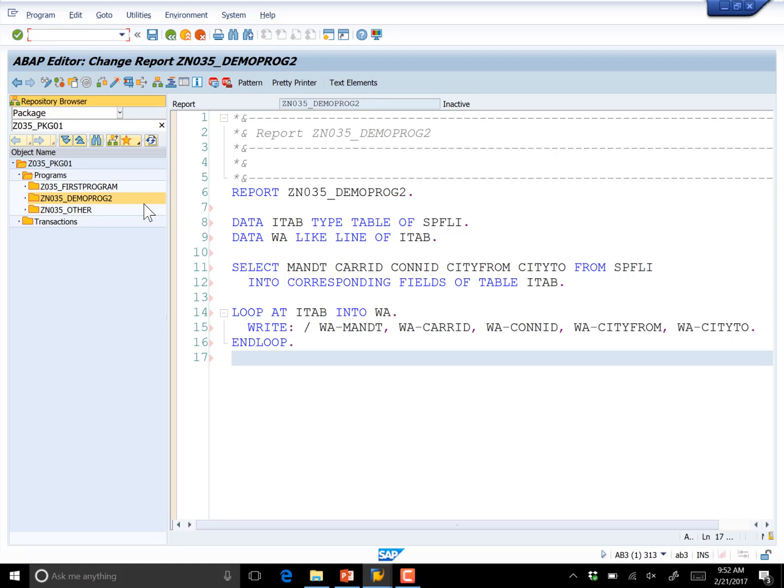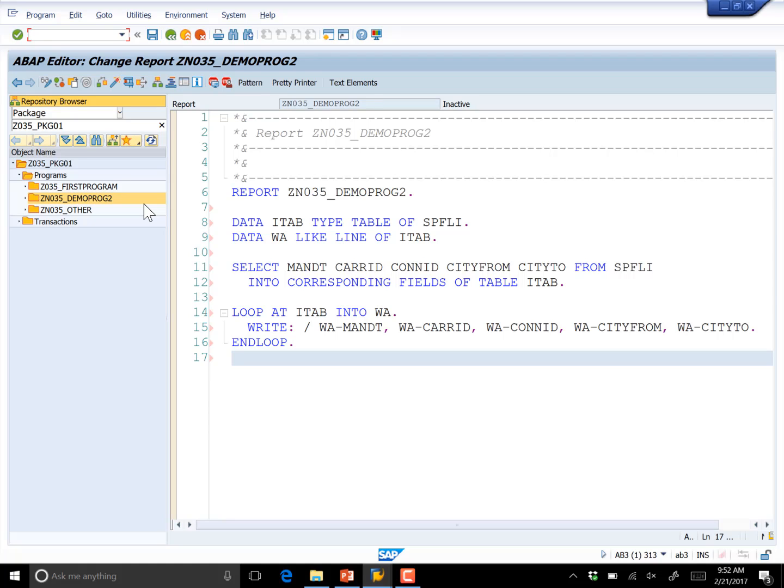And preceding that, we just have a couple of data statements to establish an internal table and a related work area, but nothing apart from that. And then you see the syntax on line 11, select, and then a set of fields from spfli, which is a database table. And then you'll notice we did use the syntax here into corresponding fields of table.